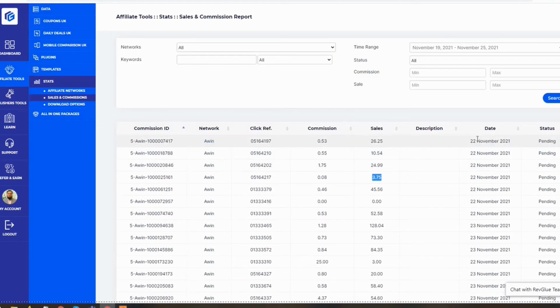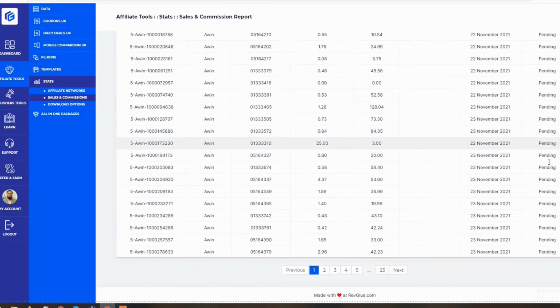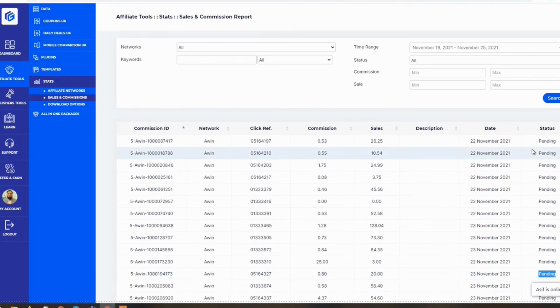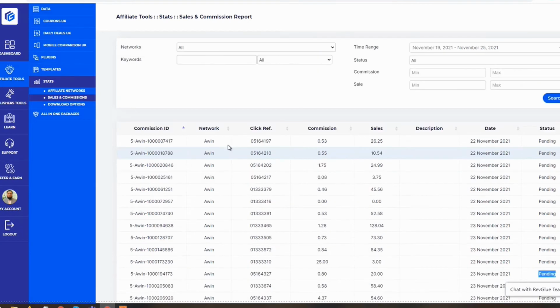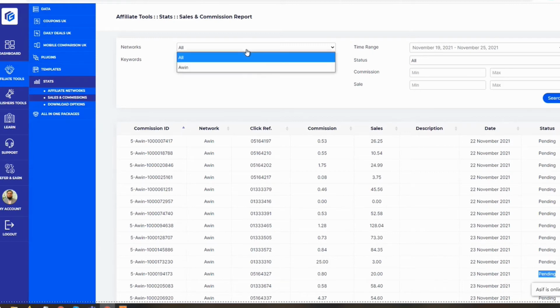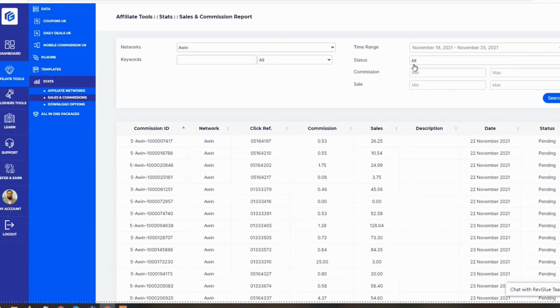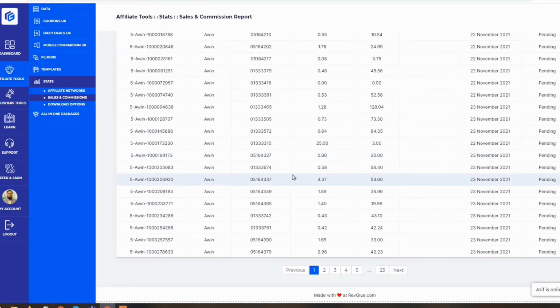And then you have the dates as well, and the status. Status is very important. It's still pending. So you can actually see your confirmed sales. Now, you have the data in front of you, which is pretty much the same data you get from AWIN reports, but you could link it with your other affiliate networks as well. You can get all the data here. We keep your data for up to a year, so you have up to a year of data for all your networks. You can search it by keywords, by today, yesterday, by statuses, or commission or sale value, anything.